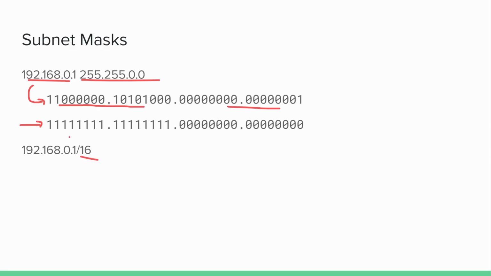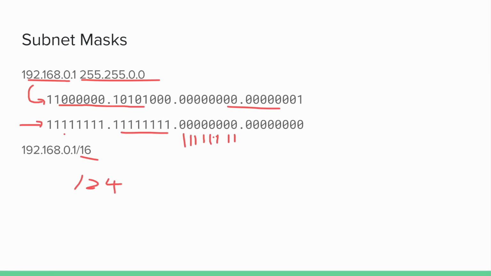This is referring to the group of 1s. If I were to change all of these to 1s over here, we'd end up with a subnet mask of /24 because we're counting the 1s, not the zeros. So it would not be /8. A /8 would be if I changed all of these to 0.